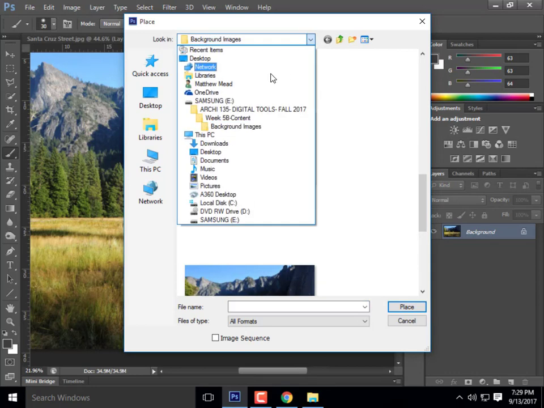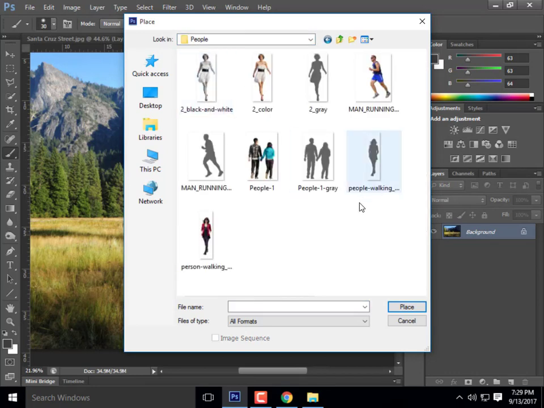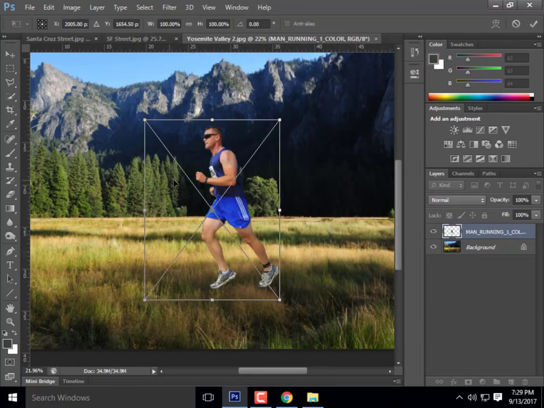Let's see what I got. Let's pick the guy running, just because as much as I like this gal here, she has a nice pretty dress on, but I don't think we would see her walking around in a field in Yosemite wearing a nice dress. So that's another thing to keep in mind when you're placing a person in a scene: does the person fit the scene? If it looks like a hot sunny day and it's a beach, don't place a person with a parka walking down the beach. Okay, so that's another giveaway of whether or not that's real. So this guy, we might actually see this guy running out there. Okay, I think that's fair to say.